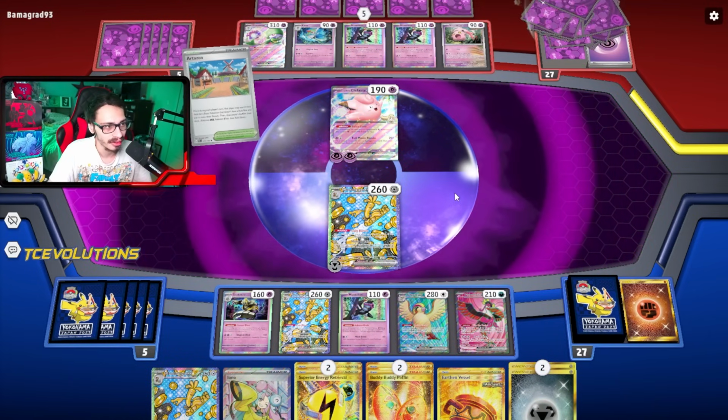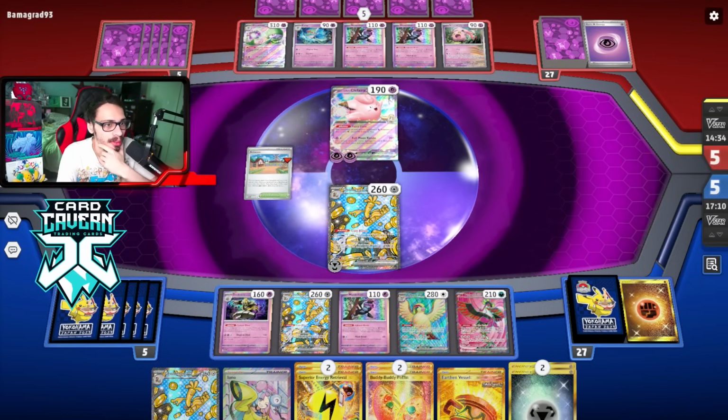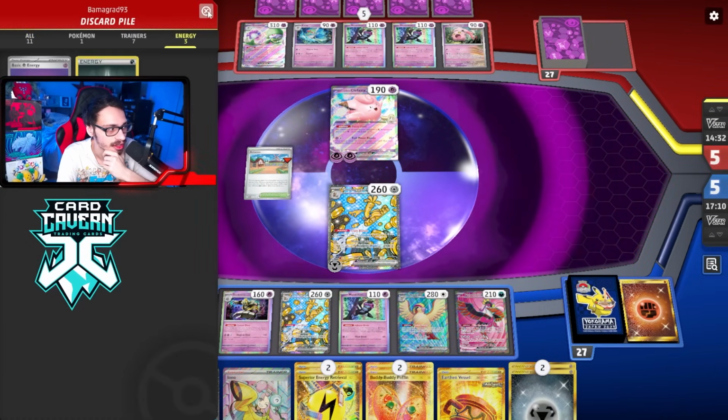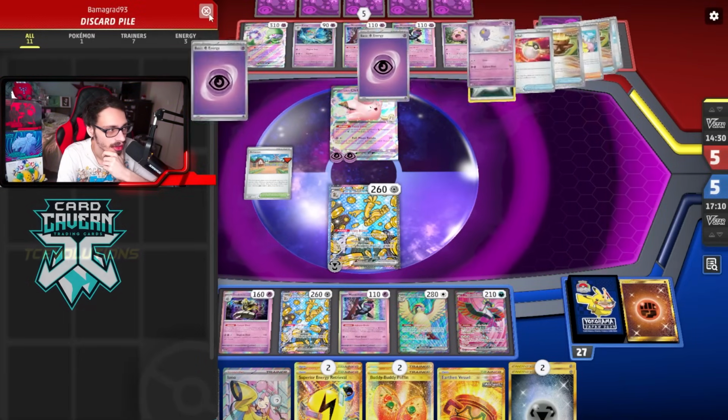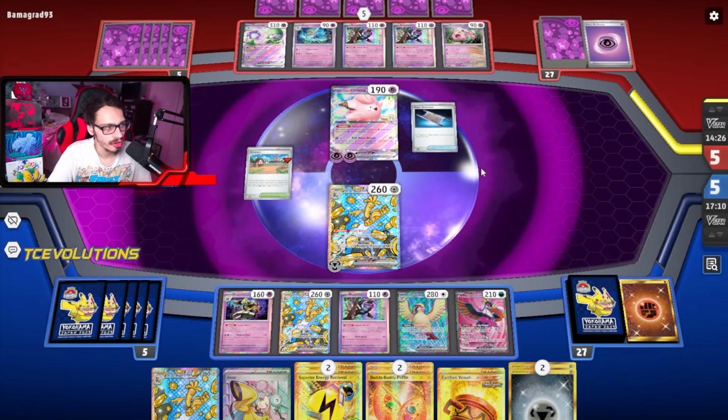It's actually really bad. Yeah, there's the Screamtail. Hopefully they don't knock out Dusknoir, but they probably have it. They just need 4 energy. It's not great odds. Night Stretcher, back at Dark.